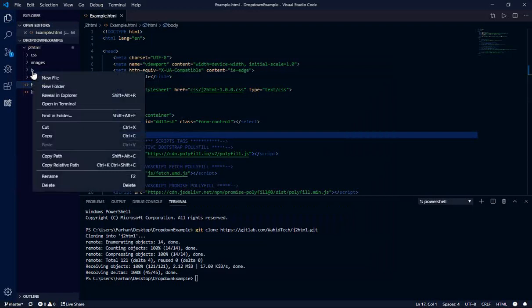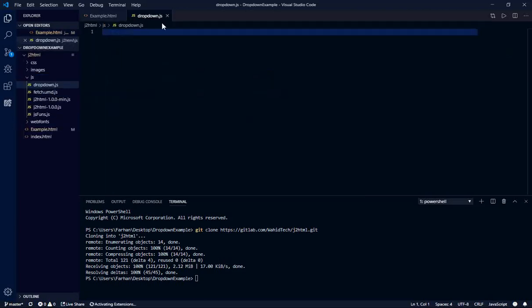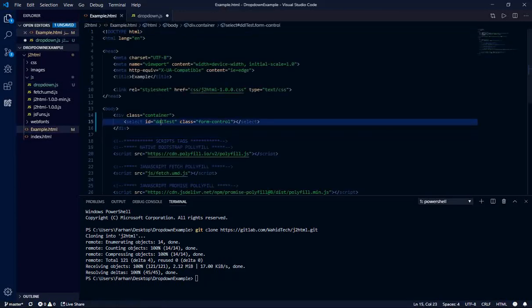Next, we will create a JS file. Let's say we give it a name, dropdown.js. Press enter. Here we'll write a function that will be called on the onClick functionality of our select tag we have just created.